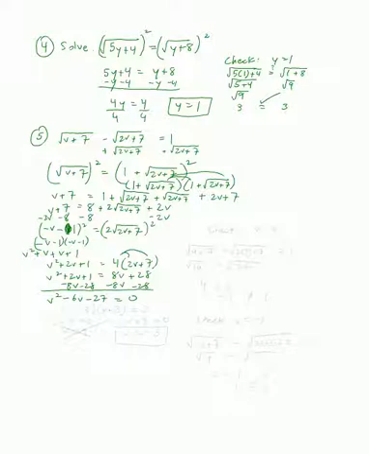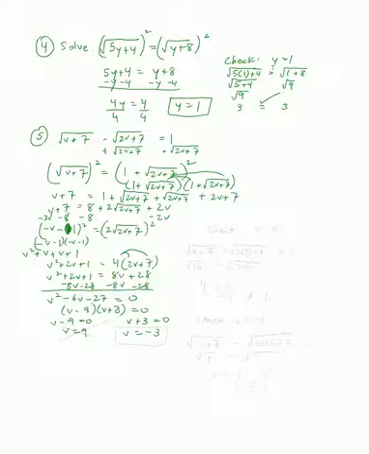I'm finally ready to solve the equation since all the radicals are gone. So I factor this. I want two numbers that multiply to negative 27 and add to negative 6. Notice those are negative 9 and positive 3. So in fact this becomes v minus 9, v plus 3 equals 0. Set each factor equal to 0. I get v equals 9 and v equals negative 3.